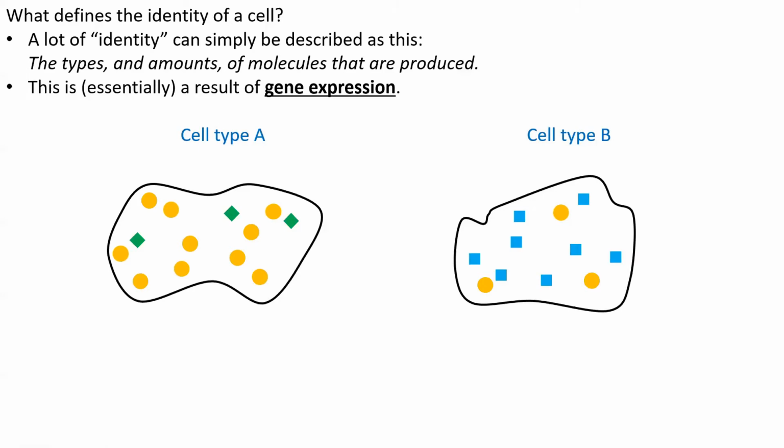Another aspect of gene expression is you can have surface proteins. This is a pretty standard way of showing it, by the way: you can have a purple thing that's pointy, a magenta thing that's pointy in an opposite way, and basically a hoop. This implies that cell type A and cell type B might fit together in some way. And the hoop implies that you might have some other molecule floating around then landing in there. So this is just a descriptive overview of how cells can differ based on gene expression.